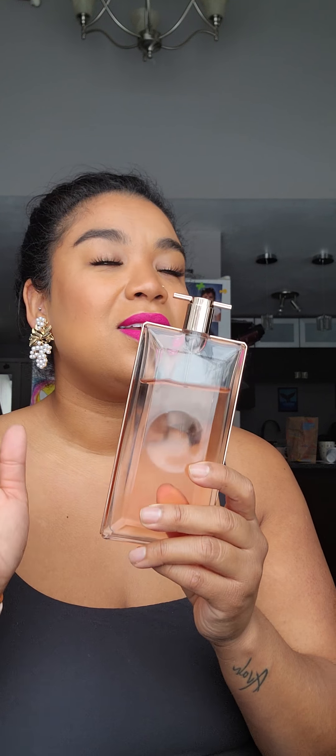I want to share with you guys my favorite fragrance right now. I brought this down — you know what, I have to share my favorite fragrance. This is Lancôme — L-A-N-C-O-M-E. Idôle. I got this while we were in Hawaii, in Oahu, at Macy's, but I'm sure you can get this. I know you can get it at Sephora. It comes in different sizes — just go check it out. This scent, you guys, it smells so good. I sprayed it on my jacket and two days later you can still smell the fragrance.